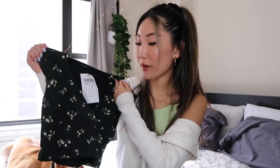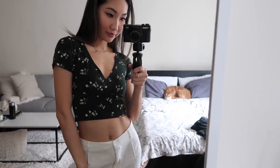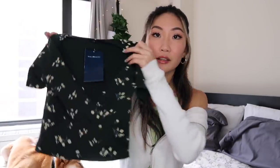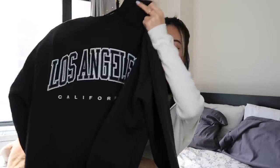Next is this wrap top. I'm not sure if I want to keep this one — it's supposed to be black but it's kind of a weird greenish-black. I was hoping to wear it with loose boyfriend jeans, but the color isn't quite what I expected. It looks black on camera but in person it's more of a faded dark green. I do like the way it fits and the little yellow florals on it. They do have it in other colors, so if you like the fit, maybe try a different color.